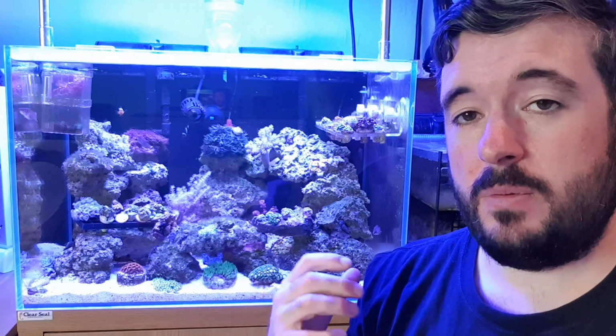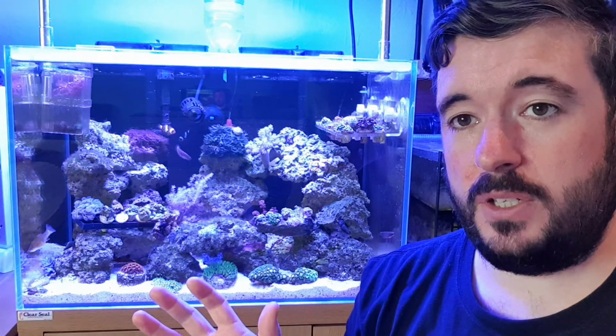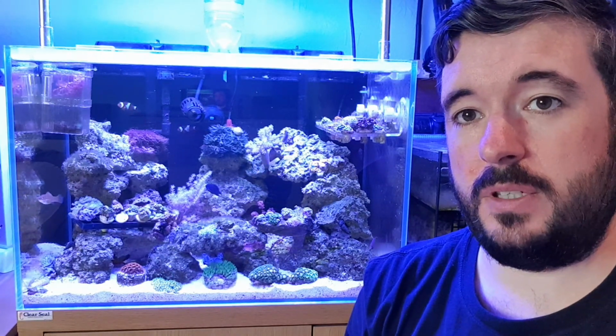I'd read on forums that various types of mollies could be acclimated, so I thought it'll be fine. And I acclimated them both for 3 hours, dropped him in. He was great. He just got on with it. He just got into the tank and started doing what I wanted him to do, and was investigating things, and you wouldn't have thought anything happened to him or there was any stress to it.